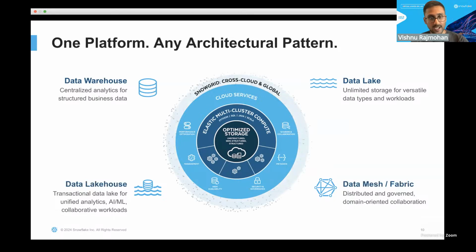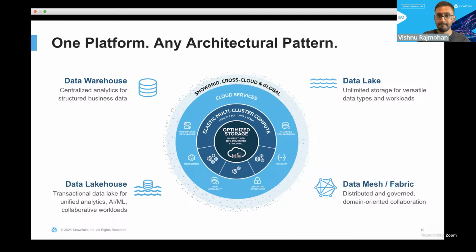Speaking about sharing and collaboration, that creates the fourth architectural layer, which is the Snowgrid infrastructure. Now, within Snowgrid, this is where you extract the value of Snowflake through not just your data, but also the connected ecosystem that you get provided around Snowflake. So this ecosystem, this layer, provides the cross-region as well as cross-cloud sharing and collaboration capabilities, along with our marketplace capabilities as well. That is one of the ones that I'm hoping to touch on in our hands-on lab today. So we look at how we can leverage the Snowgrid to enrich your organizational assets with other third-party assets that might be available for you in the marketplace.